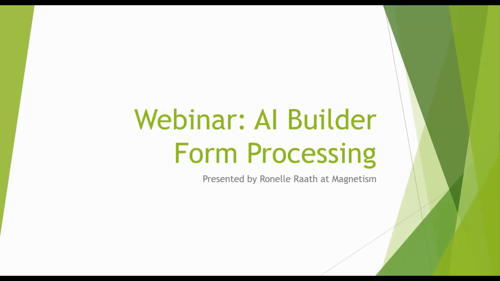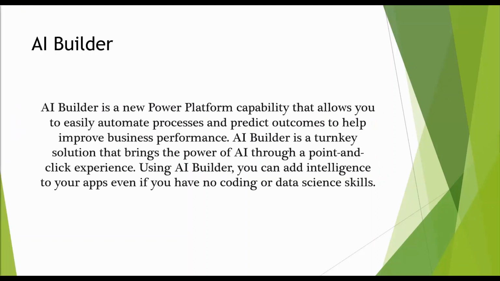Well, if we look at the definition, the AI Builder is a new Power Platform capability that allows you to easily automate processes and predict outcomes to help improve business performance. AI Builder is a turnkey solution that brings the power of AI through a point-and-click experience. Using AI Builder, you can add intelligence to your apps, even if you have no coding or data science skills.